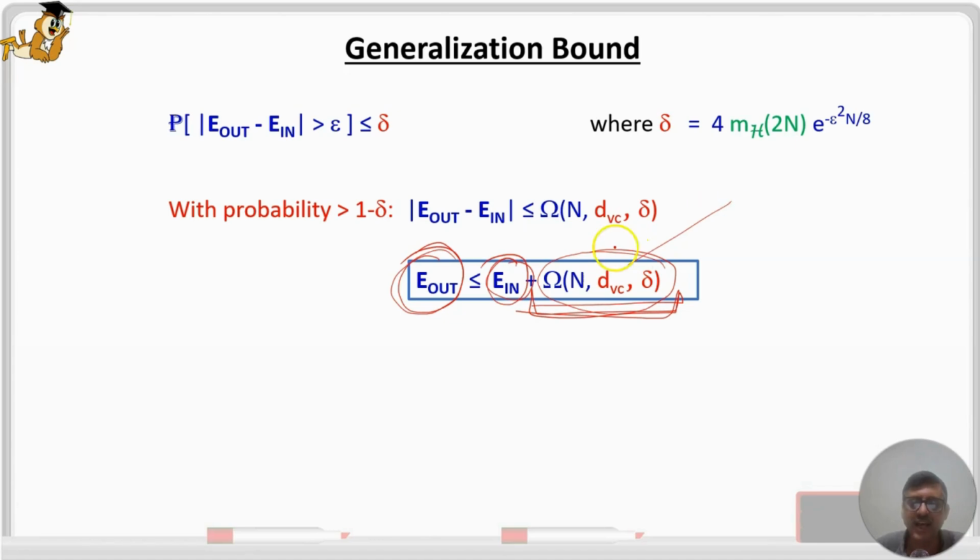We have actually done that. We understand what this quantity is, and for hypothesis sets that have a finite VC dimension, we know that this additional term, omega, can be made as small as you like with increasing n. This is known as the generalization bound, and this is going to be useful for us later when we talk about a number of things such as regularization and so on. So this is the generalization bound, this is the definition, and this definition is going to stay with us.